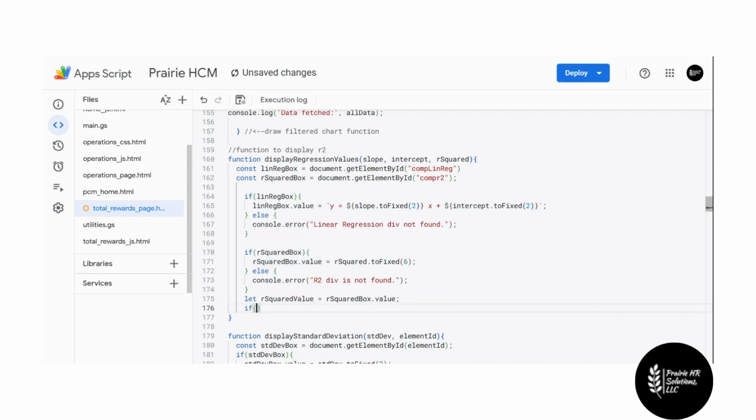If rSquaredValue is less than or equal to 1.0, this should be a number, and rSquaredValue is greater than or equal to 0.65, then we want to do something.